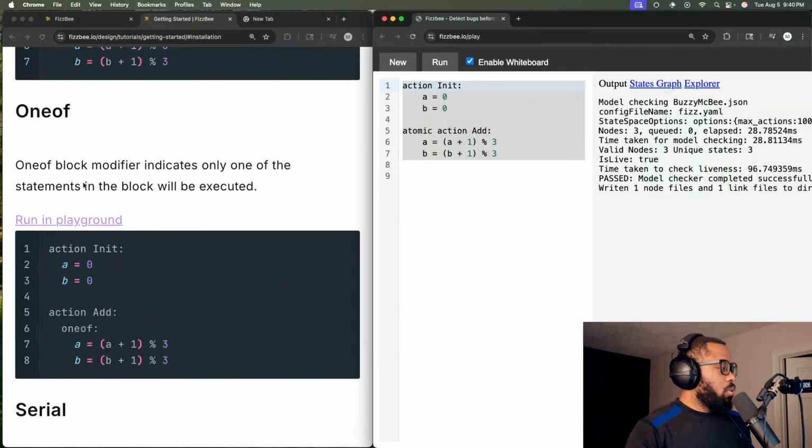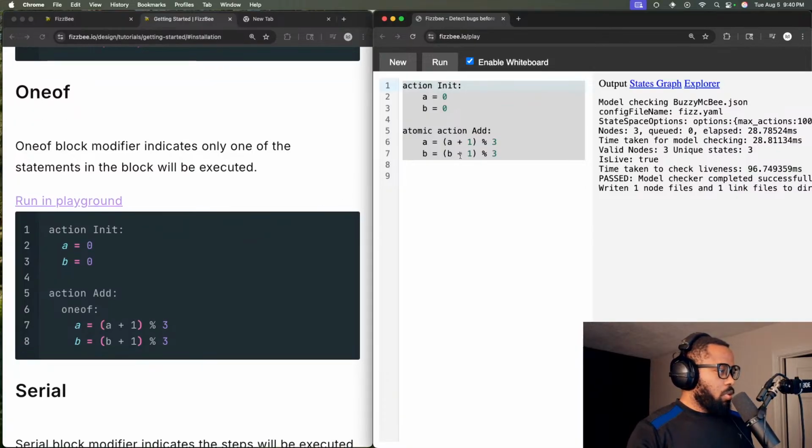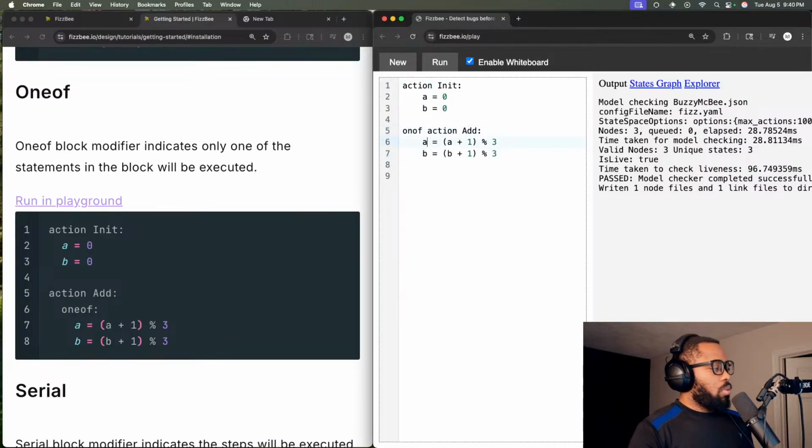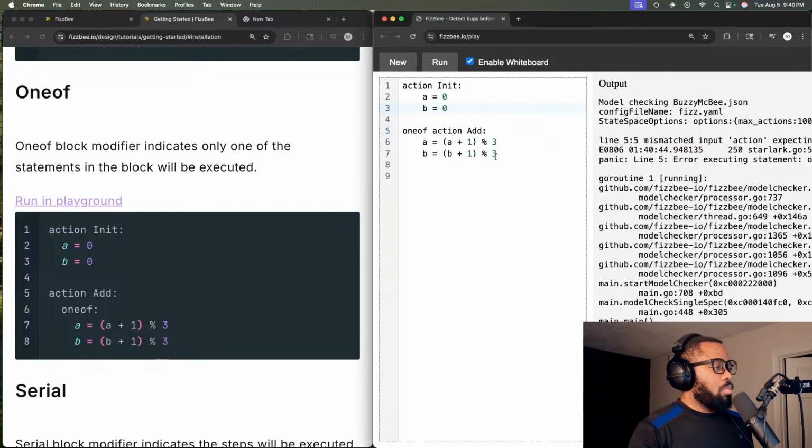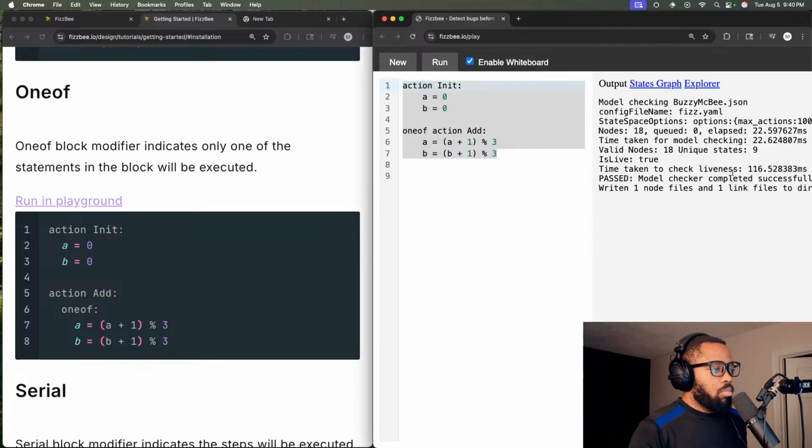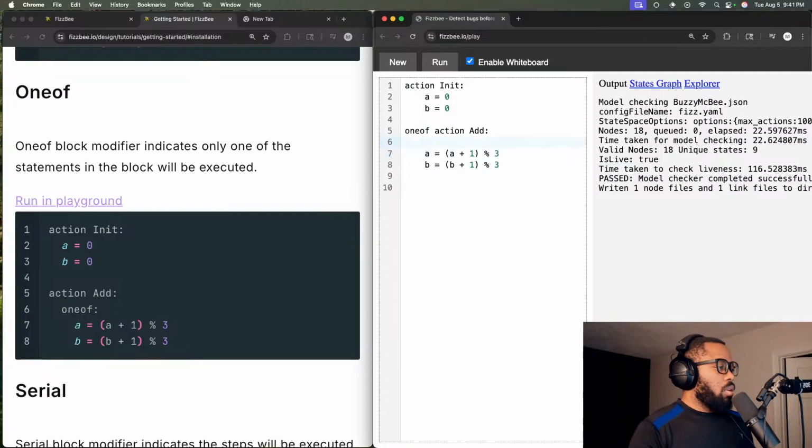Okay, let's see. One of block modifier indicates only one of the statements in a block will be executed. And I guess this is up to the, can I actually put it here? Oh no, that was a misspelling. Yeah. Okay, so I can also use the modifier at the action level instead of having it inside, like this.